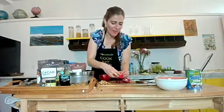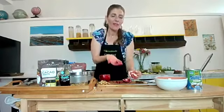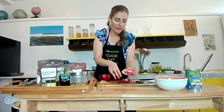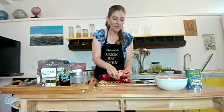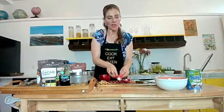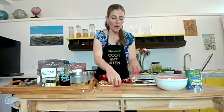It's like the most incredible paradise fruit. Look at these little seeds. They are so blissful and bursting with color and goodness. They're high in vitamin C. They are just so good for you. So I love having pomegranates with chia seed pudding. I have them on smoothie bowls. I have them with oatmeal.